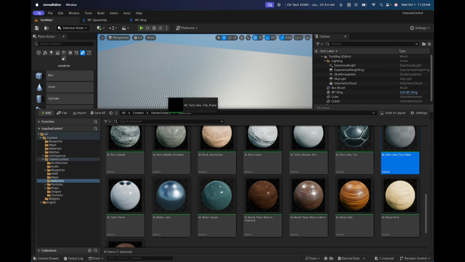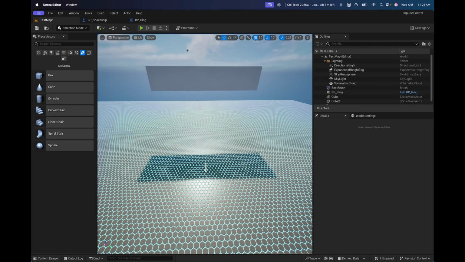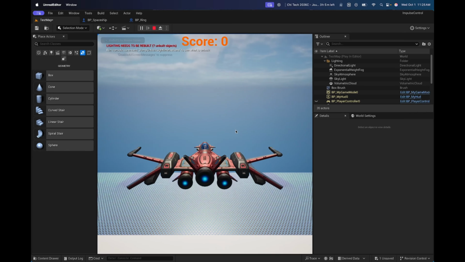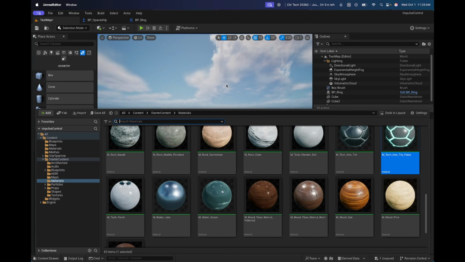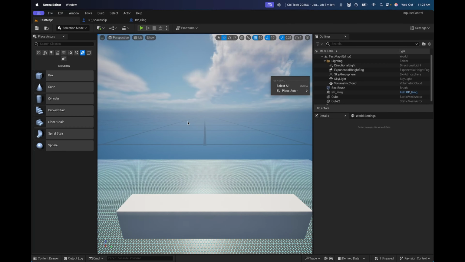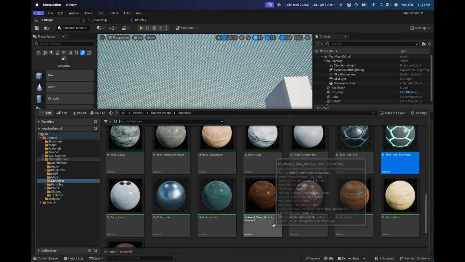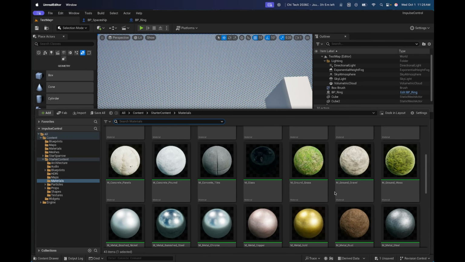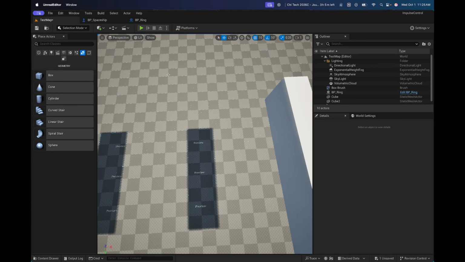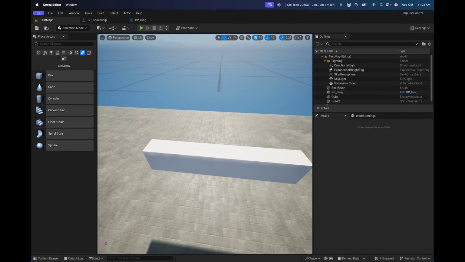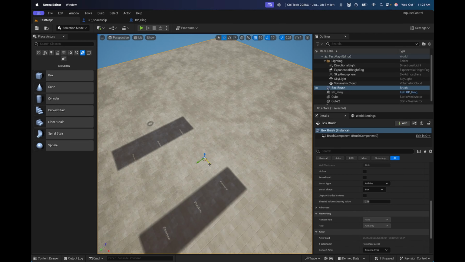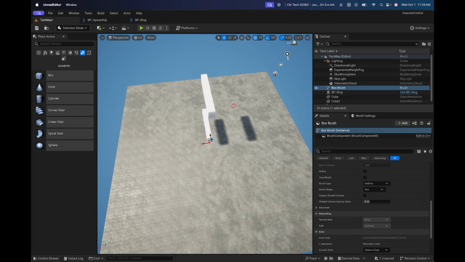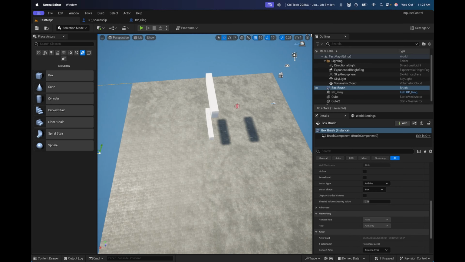tech hex tile. Yeah, this one has a glow. Though not so great for what I want to do. I'm going to set this back to a simple one, for the sake of my game here. Also, it's just concrete tiles. I'll work with that. And then I'm going to go ahead and adjust the location for this so it's further up, so I see more of it in front of me than behind me.